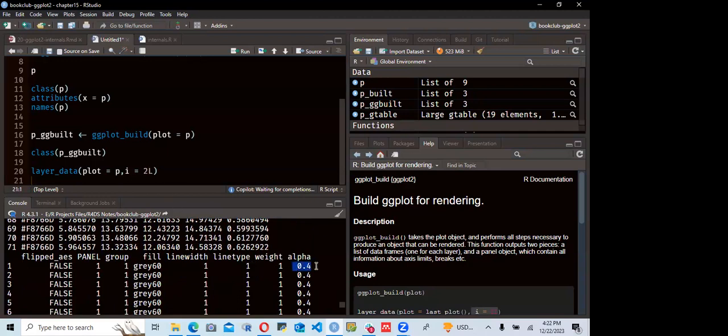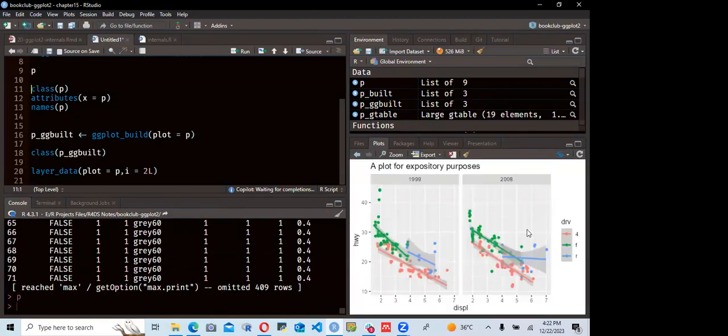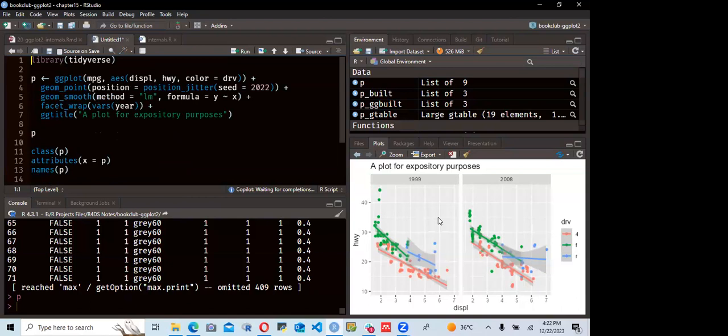So what does the plot look like? Can we look at the plot? I just want to see P again. Yep. Let's see P. Yep, this is it. But there are no alpha values in any of those. So how come this has alpha? Oh, the gray has some alpha because it's the confidence interval. So that does it automatically. Yes. The second layer is the confidence intervals. Interesting. Okay.